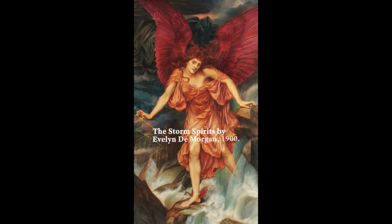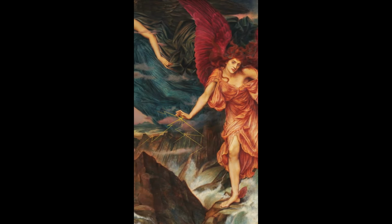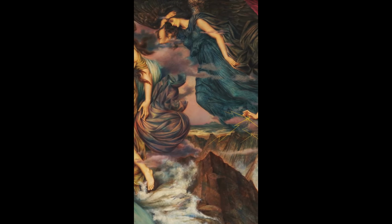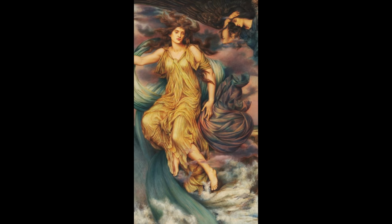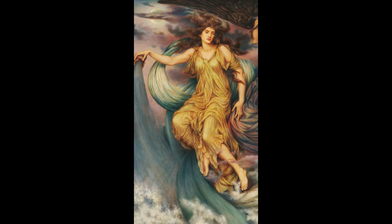In 1900, Evelyn de Morgan brought to life an enchanting artwork known as The Storm Spirits. This masterpiece animates the stormy elements, rain, thunder, and lightning, transforming them into mesmerizing female figures that dance amidst the chaos, stirring the sea into a frenzied turmoil below.